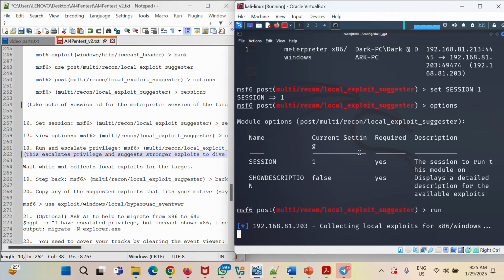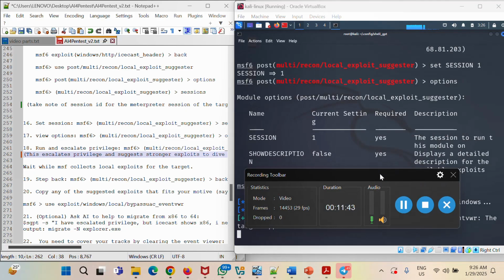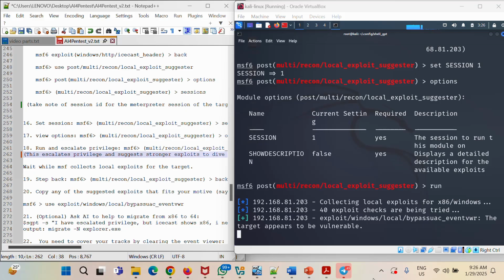So you are doing this as a pen tester because you have the right to do this, and you're doing this because you want to explore the weaknesses that the target system may have. So let me pause the video to save time.